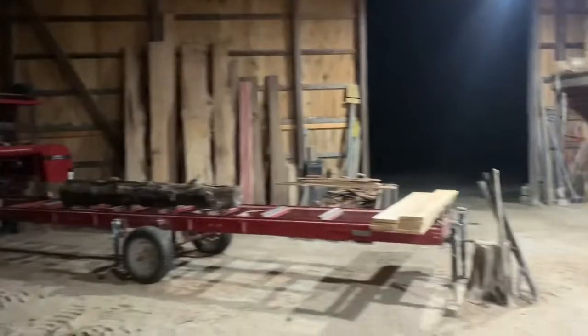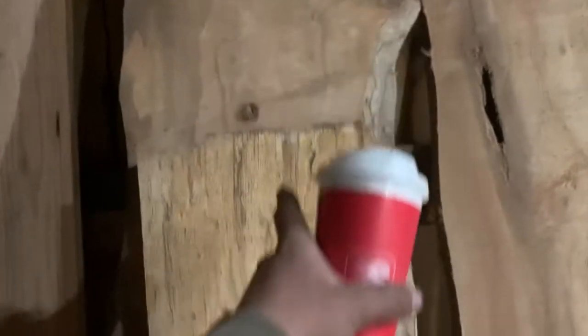We got a bunch of nice natural edge stuff. That's sassafras right there. More maple here. Like I said, here's all the natural edge stuff. Nice piece of cedar natural edge, some walnut natural edge, and then all the maple. And this big bastard right here is the one that did indeed end up on my foot. So that there's going in a special place.